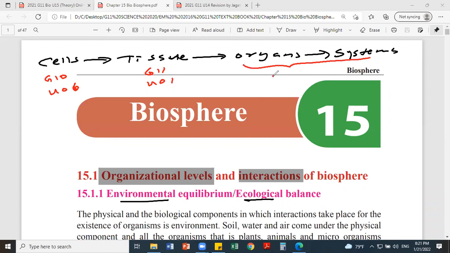You learn these in different places, but if you organize them, it represents a hierarchy of increasing complexity, the organization levels of the organism. The systems form the organism. All this is living. But when it comes to the biosphere, there's a non-living part also. If you take the environment or the biosphere, you start with one organism or an individual.